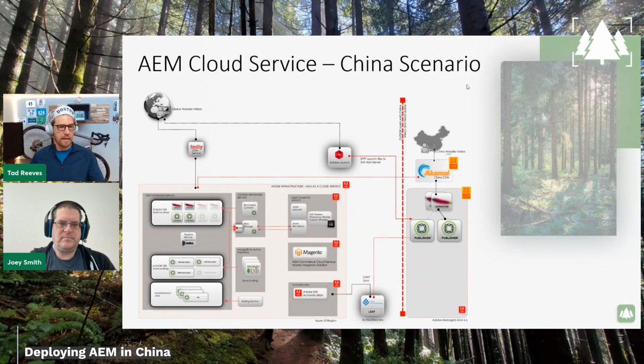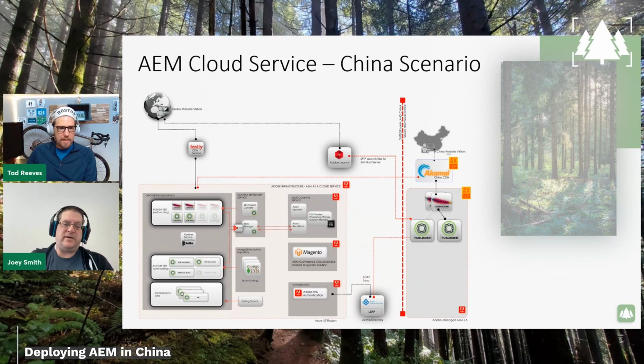You're going to need to do something like in this diagram here, where you're publishing out and replicating to a set of AEM publishers that are running AEM 6.5 code, not the cloud service code, and you're running those inside China, hooking directly to your commerce gear and so forth that are in China. You've got a thing called an ICP license that you have to get from the Chinese government, all kinds of special regulatory stuff that's tied to that. Everything else is there, but then as an IT company, you're maintaining two different code bases, or having to have a code base that works on both, and that's really not particularly easy.